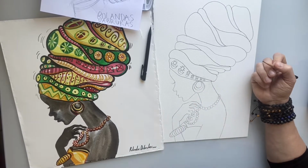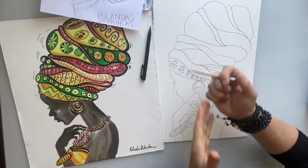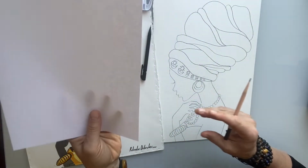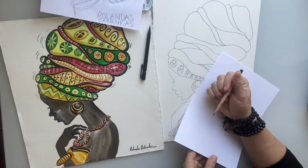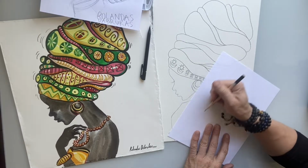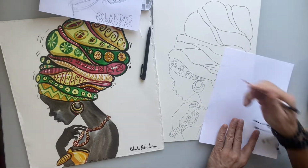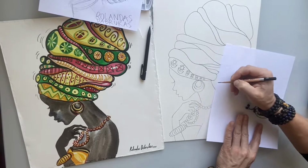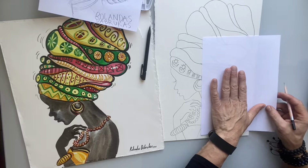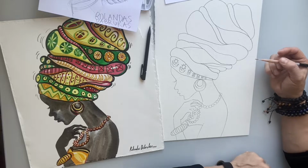If you're working with a very soft pencil, you're going to make little smudges with your hand. So what I suggest is to take copy machine paper and put it under your hand so you don't make smudges. Each time you move your hand on your artwork, you're making smudges. So you place this and then draw, and you can keep moving the paper. I'm not going to do this with paper because I don't want to block the drawing so everybody can see well, but you got the idea.